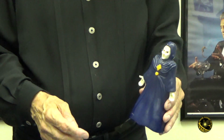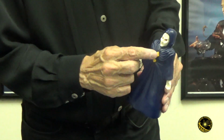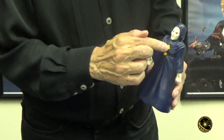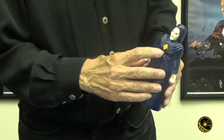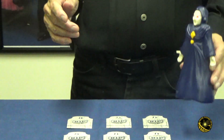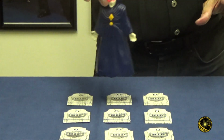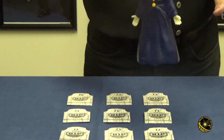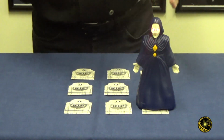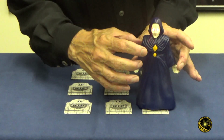He's going to play a game with the spectator, and he's going to try to find his coffin. And the way we do that is he's going to give instructions. So we're going to turn him on. You know how to turn on a vampire? Oh, you press this button here. So now he's ready. The spectator places the vampire on any one of the stones. It's absolutely a free choice. So let's put him here in the corner. And now we activate him again by pressing the button over here.